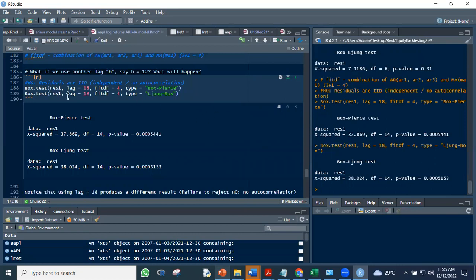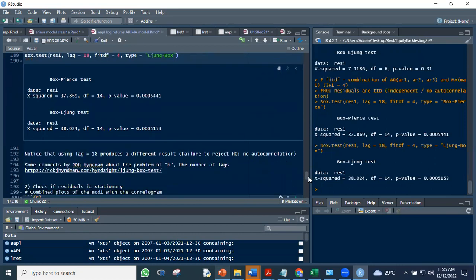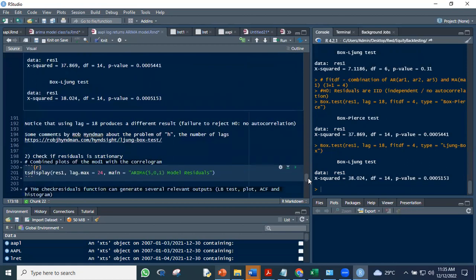So the question is, which one should we use? Notice that using lag equal to 18 produces a different result. We reject the null hypothesis of no autocorrelation because the p-value is less than 0.05.